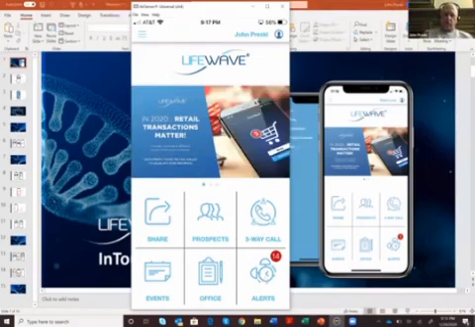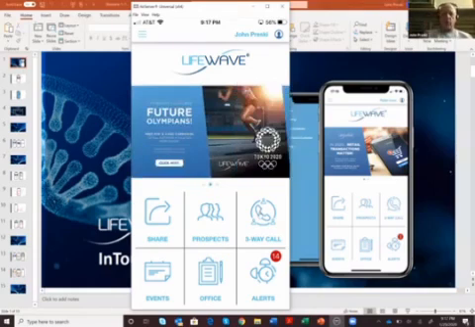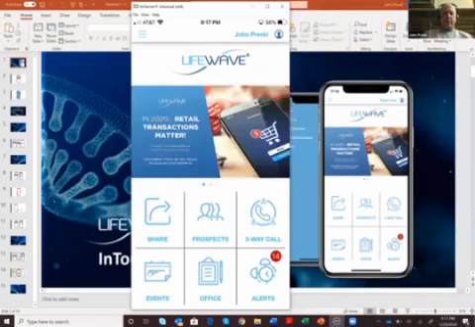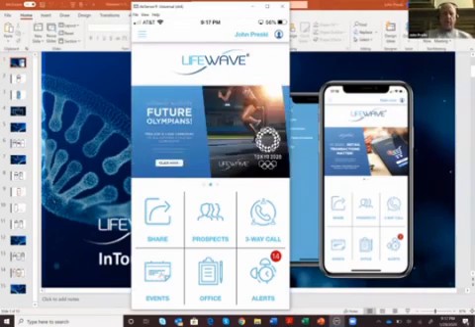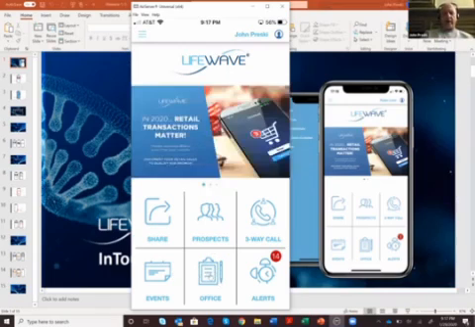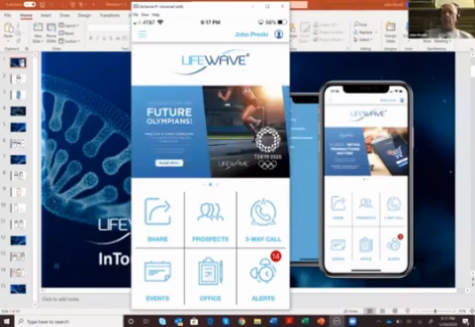So the combination of these 3 sections are your primary recruiting tools. Of course, there's a 3-way call button we'll get into later where you can actually push or poke your upline to get some help with a 3-way call. And we'll talk about that later. And then events is great because not only will you always be notified and reminded of corporate events here, but you'll be able to put in your own events and invite your prospects to your private events and just keep that within yourself. And then of course you'll have a back office link where you can quickly get to your back office. Most used button there is practically right here.